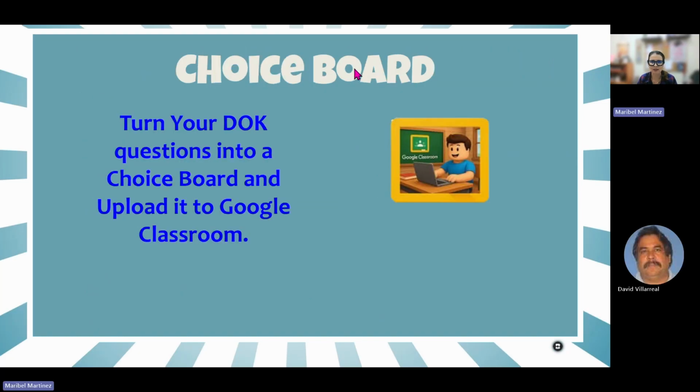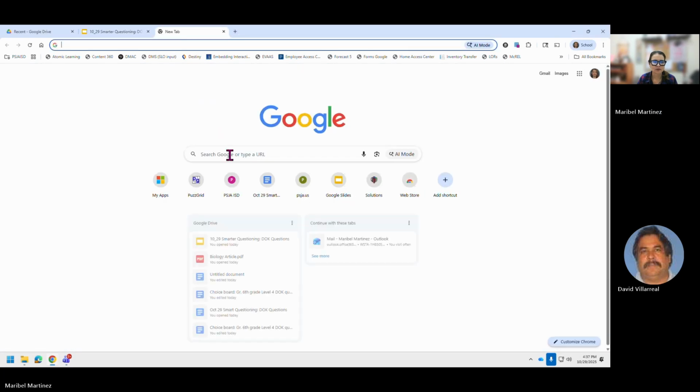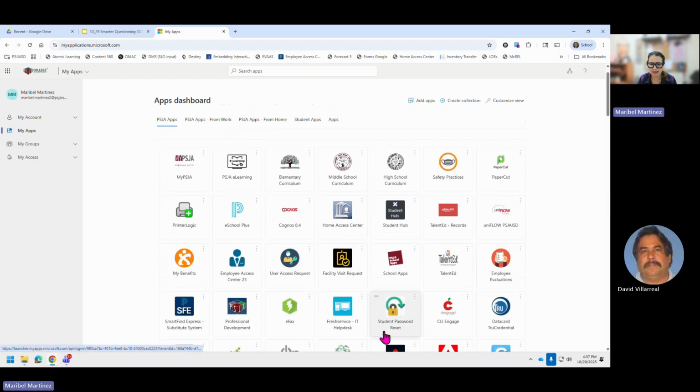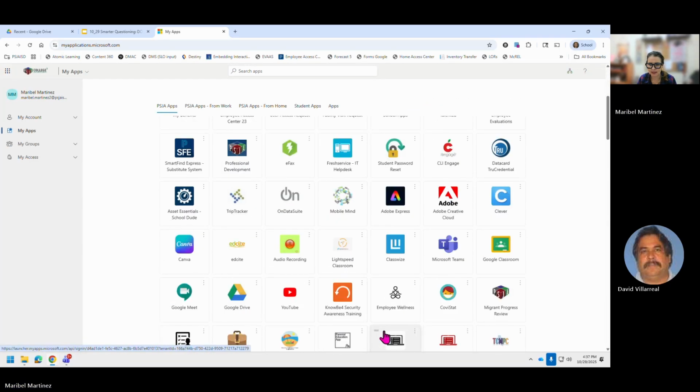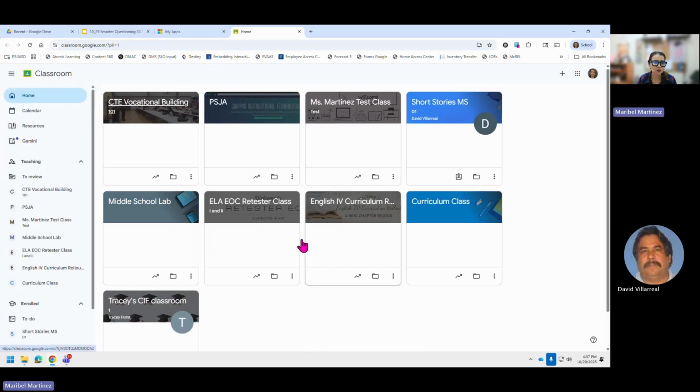I go into Google Gemini. I always like to go through my apps, and here in my apps, I go through Google Classroom. Within Google Classroom, you'll see the Gemini icon with a little blue dot.